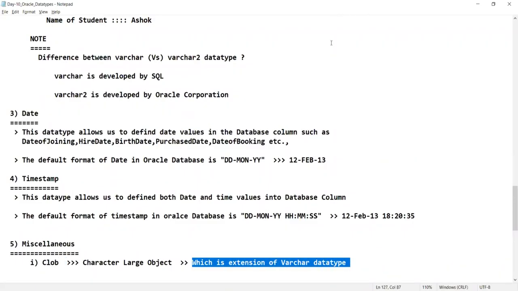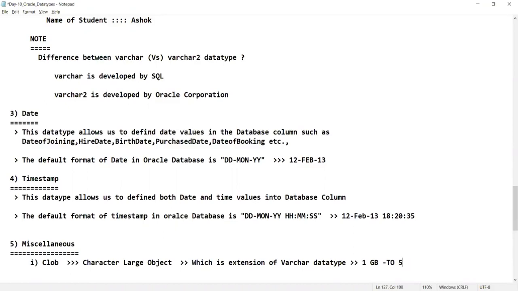And it can store data from a minimum of 1 GB to a maximum of 4 GB. Understand, sir? Minimum 1 GB of data to maximum 4 GB of data you can store.